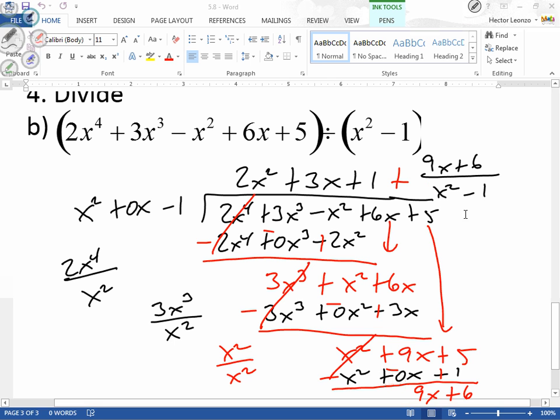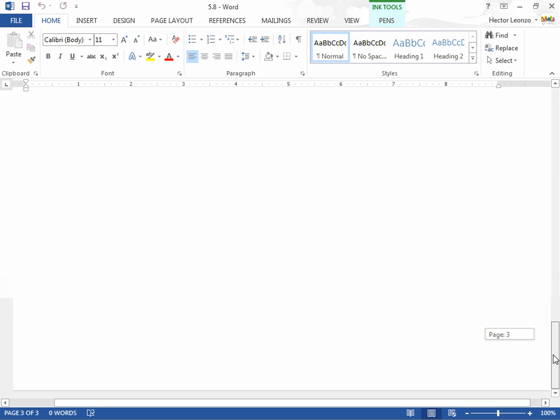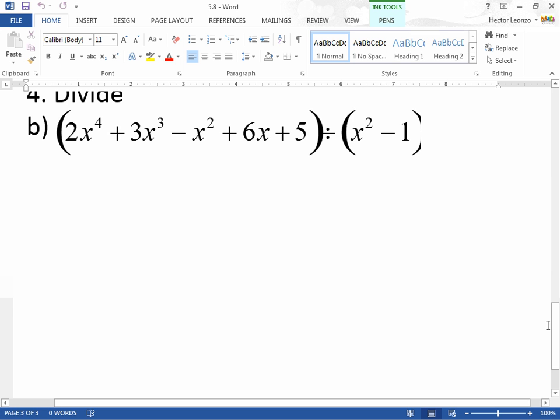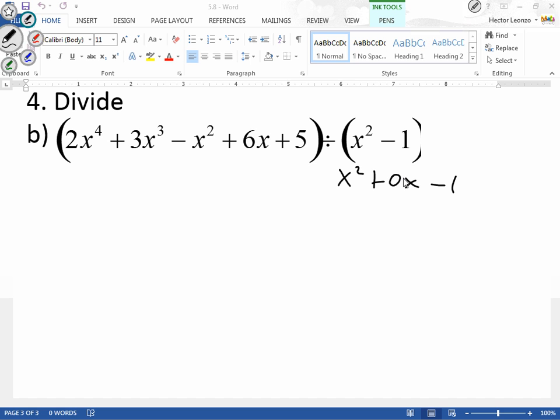It's okay whenever we write it to skip the 0x. Here at the bottom, remember I'm writing whatever I was dividing it by. But it's okay to simplify it and get rid of the 0x. Okay, let's take a look at one more. Bueno, that was it. That was my last example. So make sure you're not skipping any exponents. That's a little reminder. This little one, I wrote this as x squared plus 0x minus 1 when I wrote it on the outside. So I will not skip any exponents.